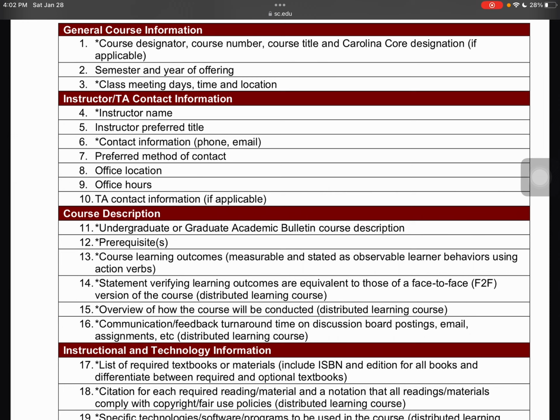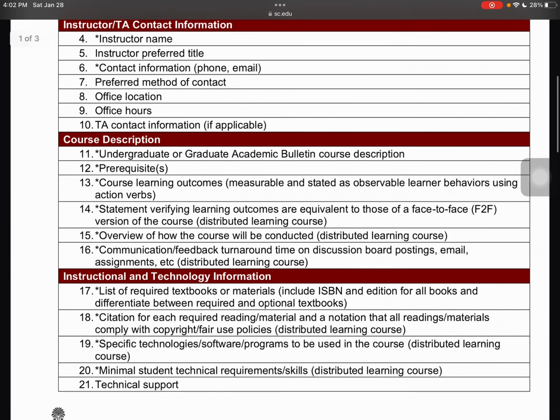So you can say, after completing this course, students should be able to, and then you list out those course learning outcomes or objectives. And you can do that. So here you can see for distributed learning or an online course, you have different information. You want to include the course description, but for a face-to-face or any modality, you should have these learning outcomes listed out.